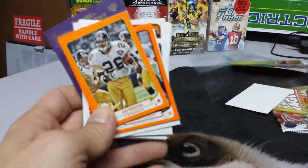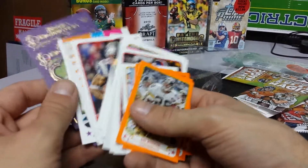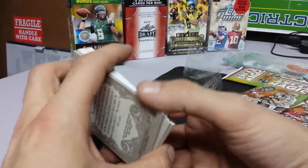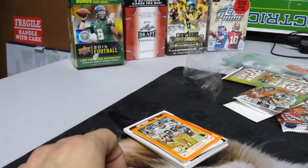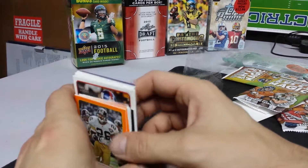I have enjoyed Topps Magic, so I may buy another one — who knows, we'll see. We've also got all sorts of other things to open up. Also got a Topps Prime 2012 that was on discount. Many more videos to come and I've got all sorts of other things to open up as well.